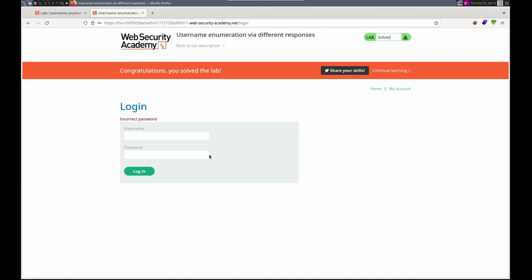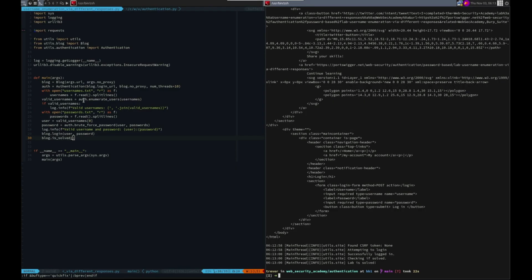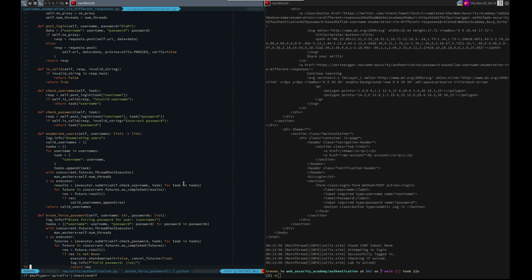Based on that information, we were able to determine a username that works and then brute force the password so that we could log in and solve the lab. Very cool. To do that, we built a class with a bunch of functions or methods and used threading to accomplish the things very quickly.